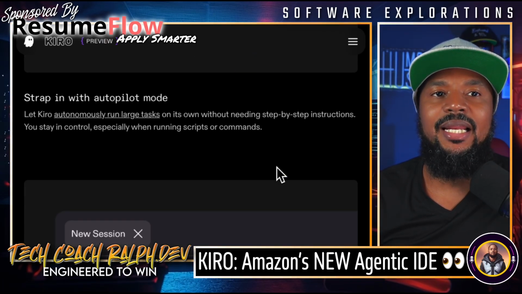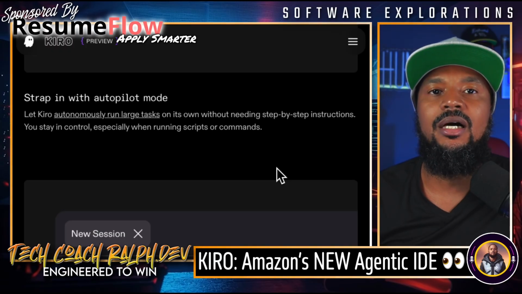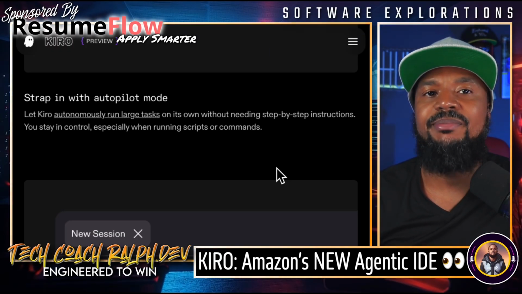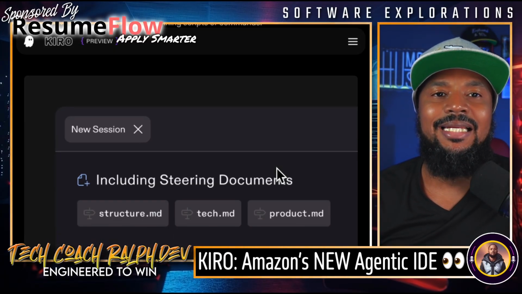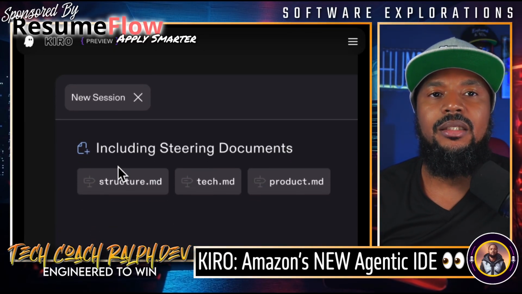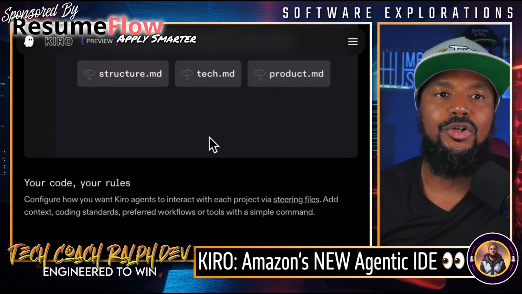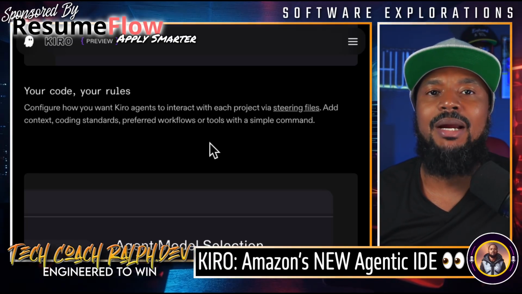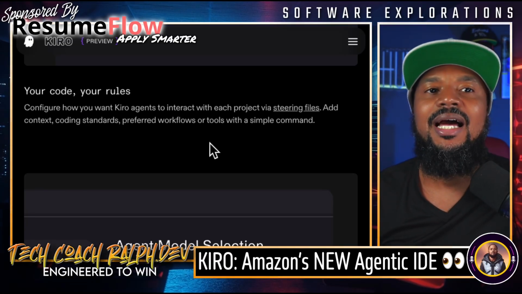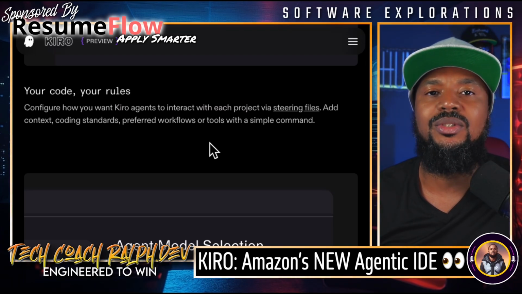Autopilot lets Kiro autonomously run large tasks on its own without needing step-by-step instructions. You stay in control, especially when running scripts or commands. And it has a new session, including the steering documents, so it can learn your code base, your rules. Configure how you want Kiro agents to interact with each project via steering files, add context, coding standards, preferred workflows, or tools with a simple command.